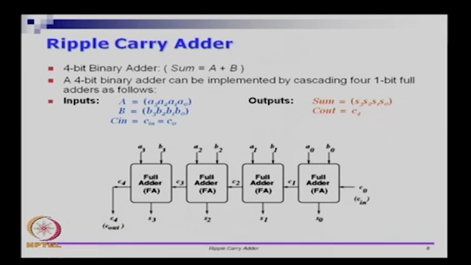Let us see how this will be built. You take a full adder and you give A0, B0 to it. If there is a carry input, you give C0. If there is no carry input, you put a 0 here. This will give you sum naught and a carry 1. This carry goes as the next stage carry. This is what we do in decimal addition also, right. So if in the ones position I add 2 numbers, the carry from that will go to the tens stage. So if in the tens stage, whatever carry comes out will go to the hundreds stage and so on.